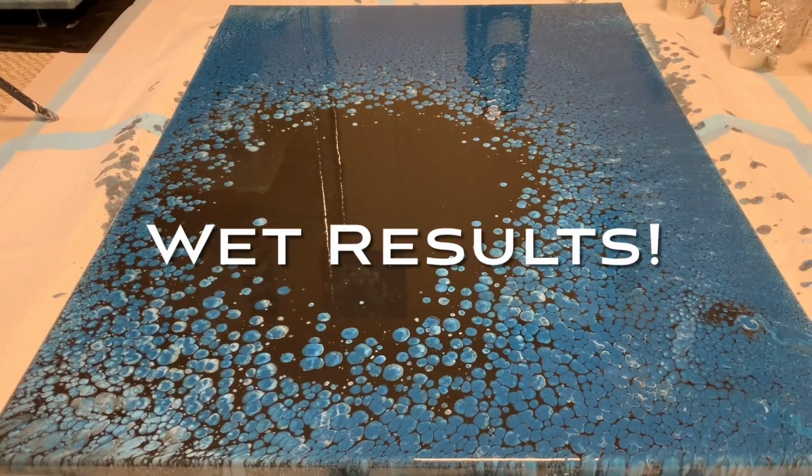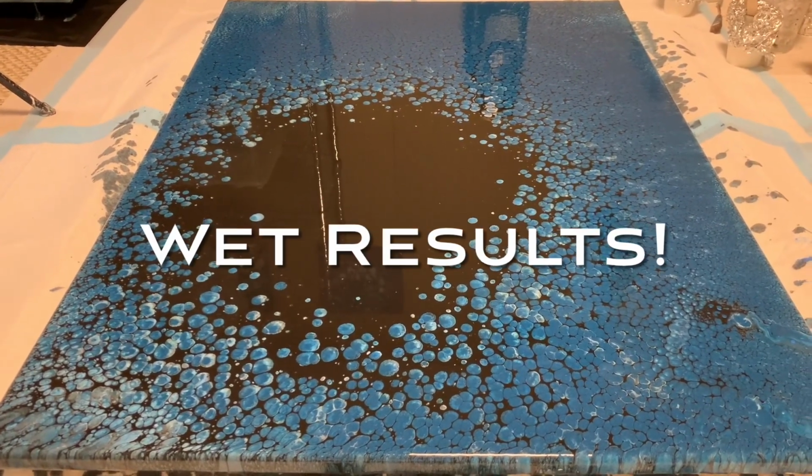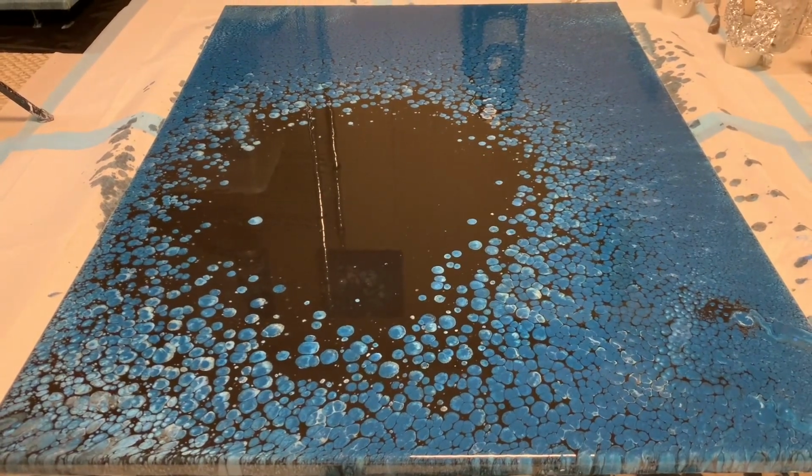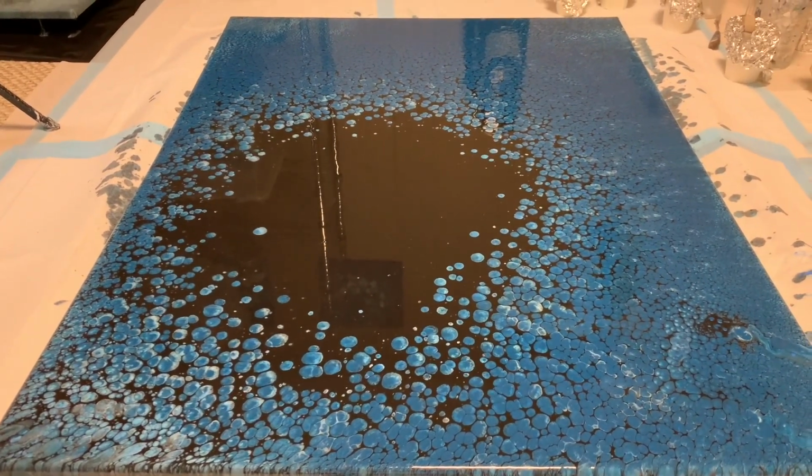Hey guys, it's Dwight, I'm back. Sorry for all the glare, I'm just sitting on the floor. Kind of a cool perspective. It turned out pretty cool. It was a large canvas.